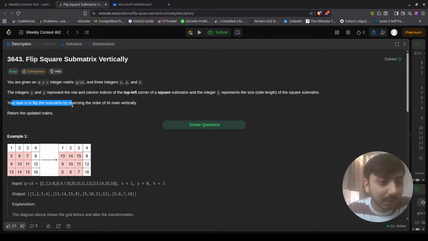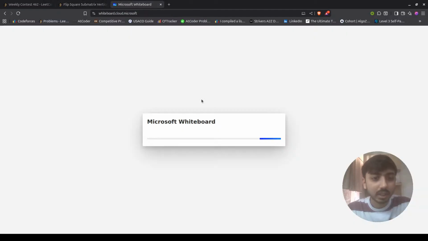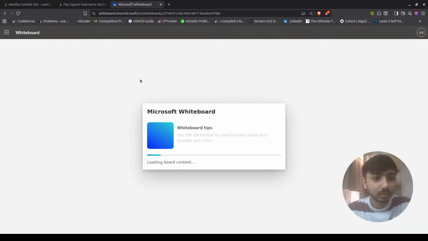Our task is to flip the submatrix by reversing the order of rows vertically.